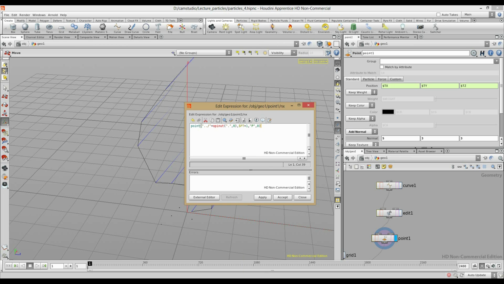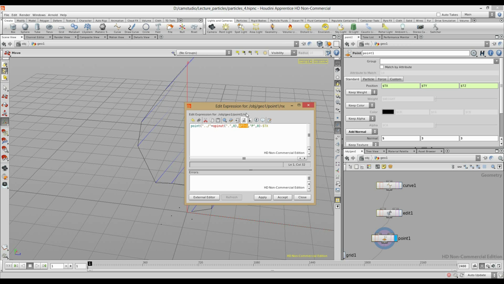And I need to do like this, $tx. So this will take the point with point number from current point.